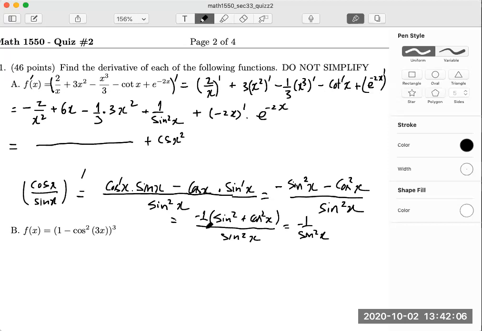Or another way, from here, if you don't prefer this one, you can write it this way. This is negative, right? And sine squared divided by sine squared gives us 1, plus cosecant squared divided by secant squared gives us cotangent squared. This is another formula for this, but it's up to you. You can put whichever you prefer. But this is how, if you don't remember, you can just apply the quotient rule, okay? You can write it 1 over sine squared or cosecant squared.